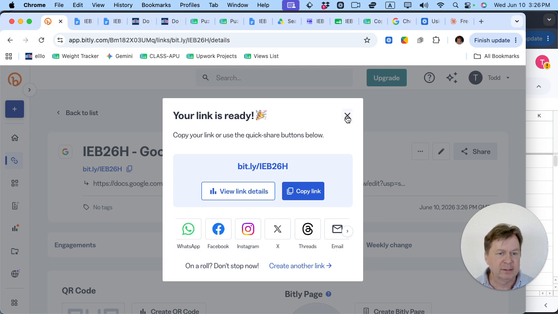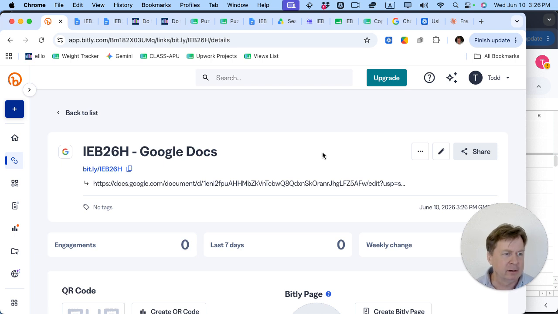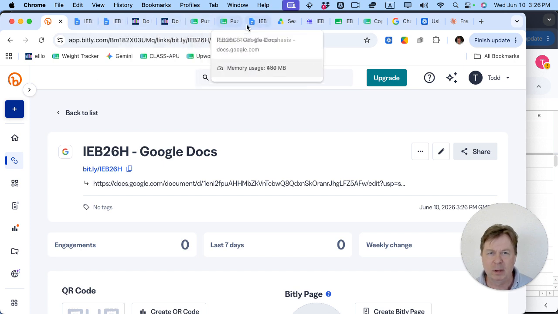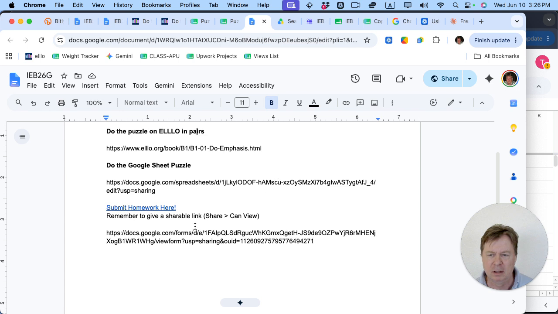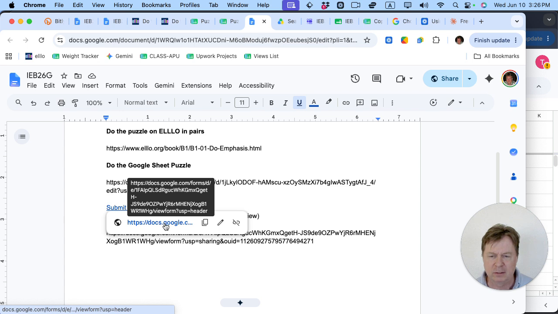Okay, so now remember I said that we're going to do this in 10 minutes? Well, I've got about 2 minutes to go. So now I'm going to show you how to actually create the returnable homework page. On this page, we're going to go back to the original, the students can submit their homework. So I have a homework page that they can submit.